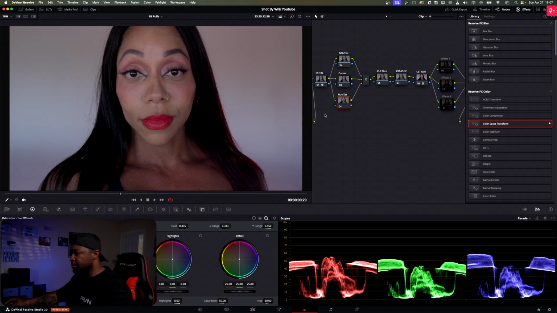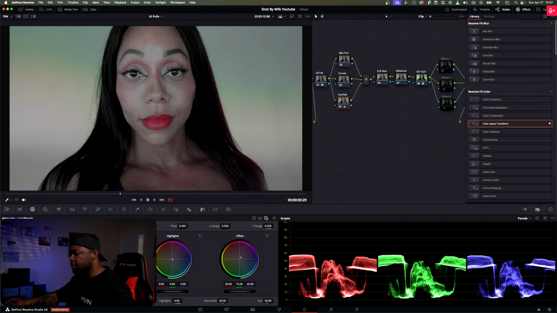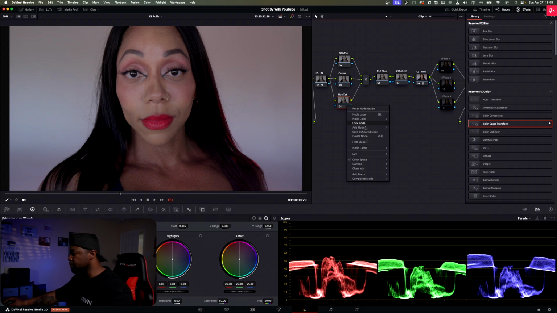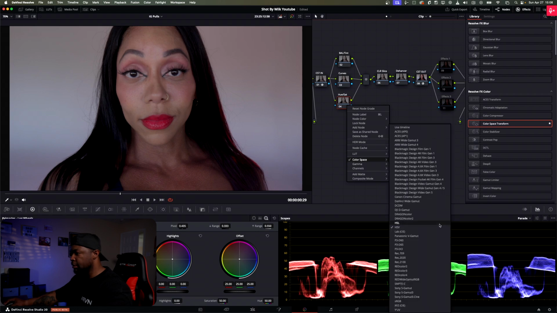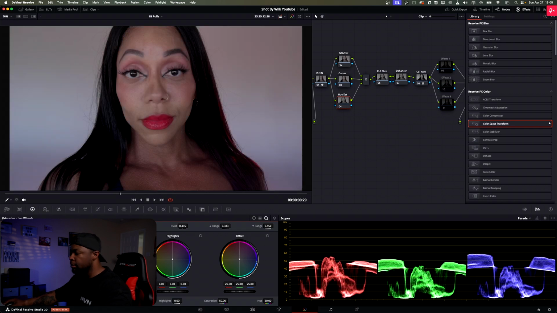So if I wanted to adjust my saturation, it's kind of wonky right now. Actually, I need to take a look at why it's doing that. But yeah, if I wanted to change the hue of my footage, hue, saturation, value, right? So either way, that's just what I do. I think hue, saturation, like there it is. It's actually HSL, not HSV. My fault. But anyway, I changed it to HSL.